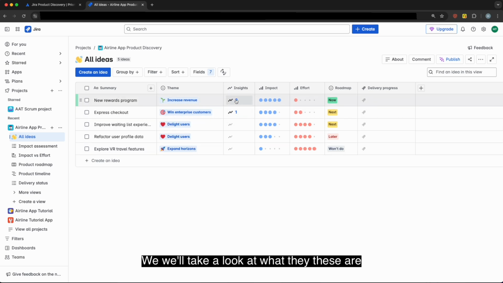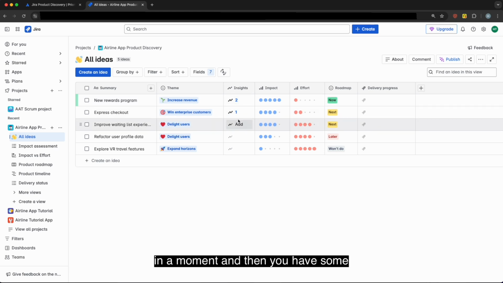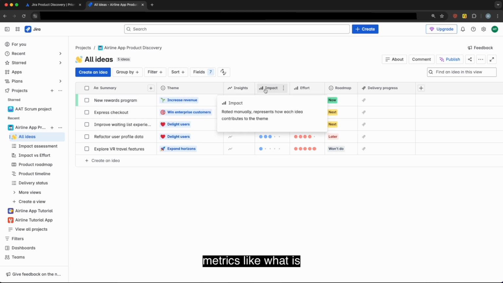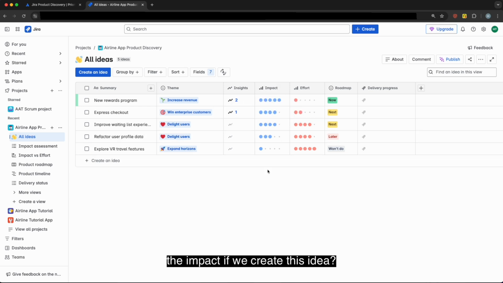Then we have insights. We'll take a look at what these are in a moment. And then you have some metrics, like what the impact is if we create this idea. You can easily adjust these levels from low to high, like in this view already. And the same goes for effort.